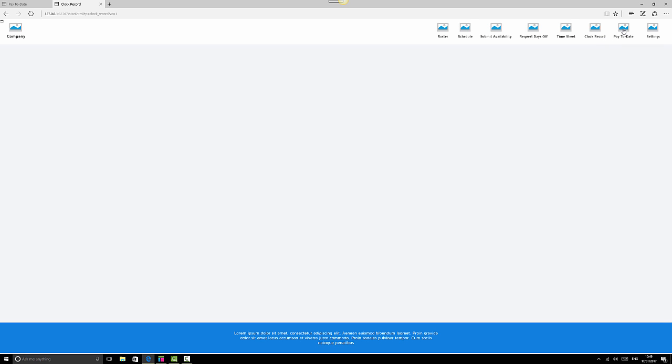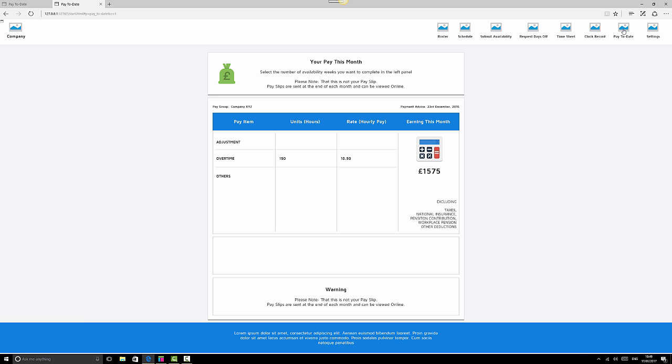Now, the interesting thing about this rota management system that I've introduced is this pay to date. Most systems that I've seen do not have this pay to date information. It is interesting to show your staff or your employees that they've worked for X amount of weeks, X amount of days, and they should have the anticipation that, okay, I'm going to get paid this amount of money at the end of the day.